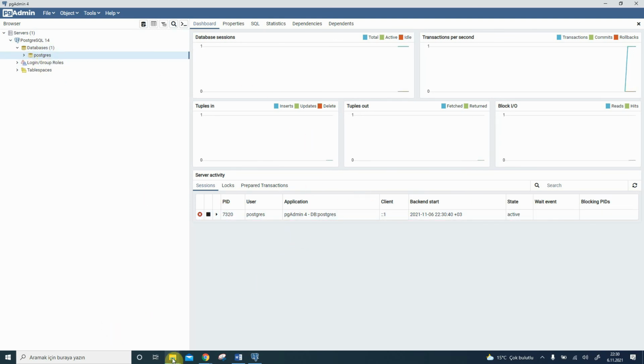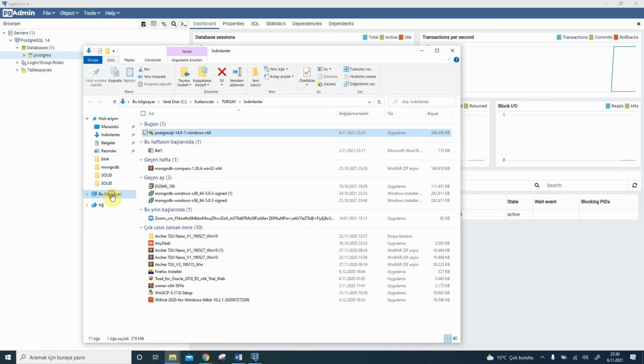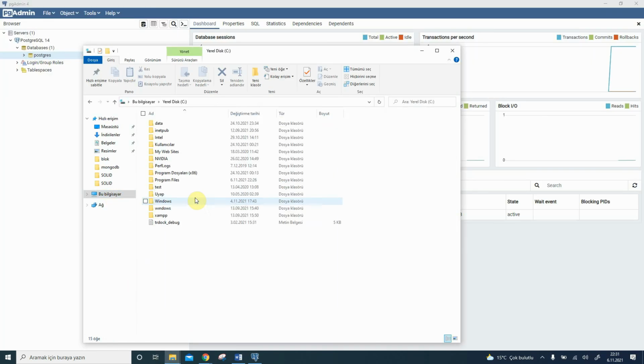If you want to use PowerShell scripts, you need to add an environment variable.